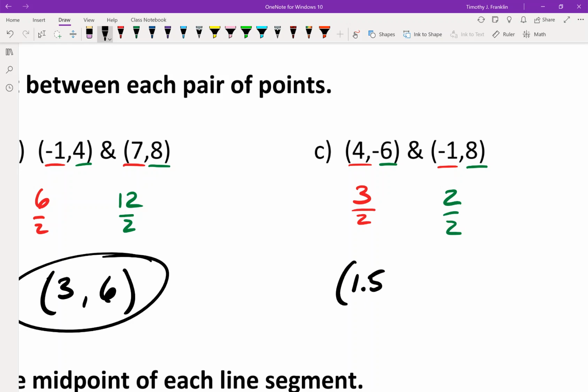If I had to graph the point, I know where 1.5 is. And there won't ever be a different decimal for this formula besides 0.5 if there is a decimal. So 0.5 is fine. You could leave it 3 over 2, but honestly, 1.5 is easier to graph than 3 over 2. If you wanted to put 1 and 1/2, that's okay too, but 1.5 works just as well. 2 divided by 2 is 1.